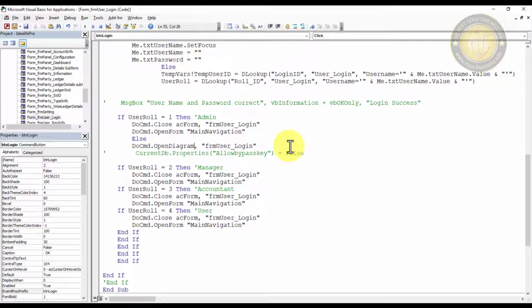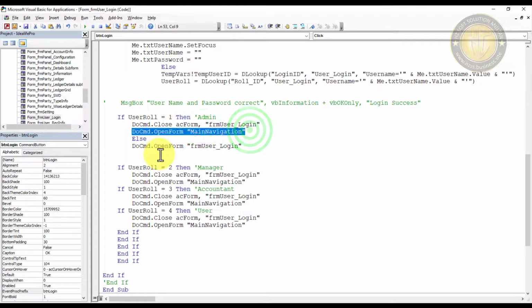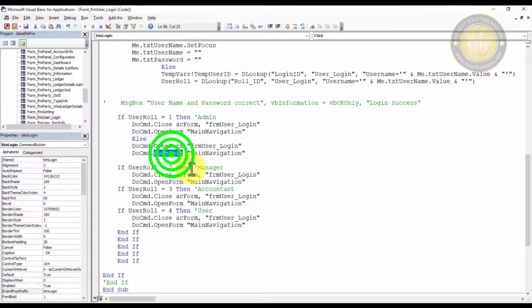Open form, user login, and close form, close AC form.